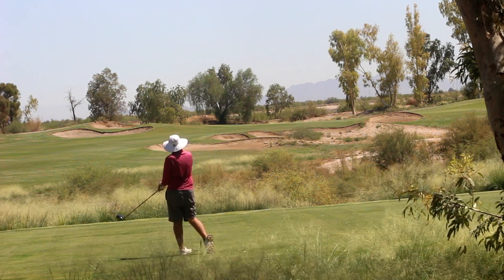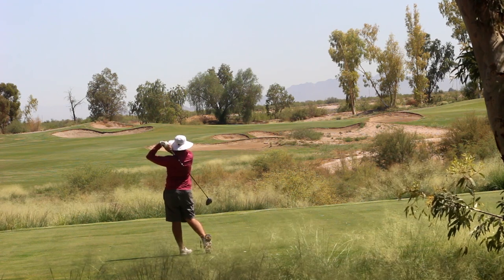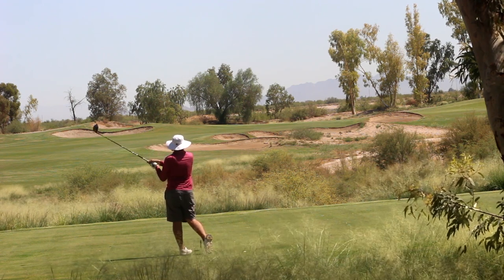Give that one a little bit of the anti-left treatment. This is number five, a sneaky little hole, a very underrated hole in my opinion. Driving, it doesn't seem like it's that difficult, it's kind of a short hole, but you can get a little screwed on this hole if you hit one of these bunkers. The driving area is basically just in between all those bunkers that you saw out there.